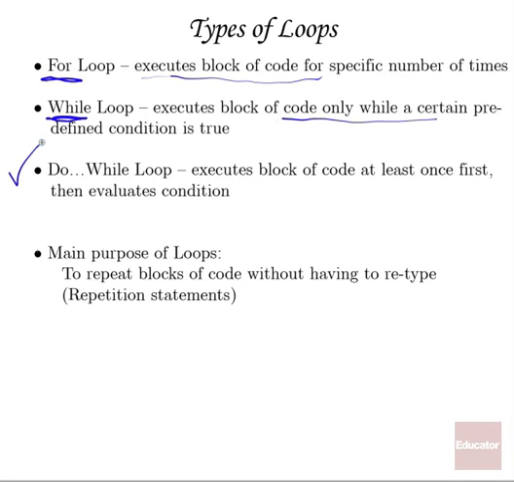Then we've also got a do while loop. Now, the difference between a while loop and a do while loop is that the do while loop will do that block of code at least once, no matter what the counter condition is or no matter what the variable condition is. So the while loop, if it's set up in a certain way where it gets triggered to end immediately, the original loop of code does not get executed. Sometimes you want that to happen, sometimes you don't. If you know that you want that loop of code to execute at least once to start out with, then you've got to use a do while loop. So you're saying do it once and then evaluate whether the condition is true, whether you need to run it again or to break the loop and get out of it.